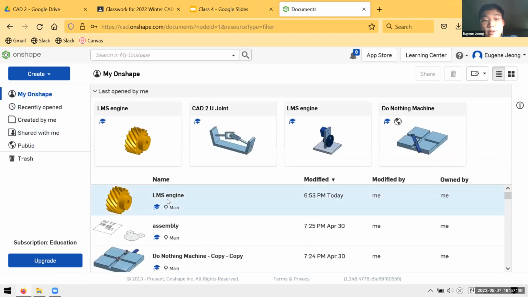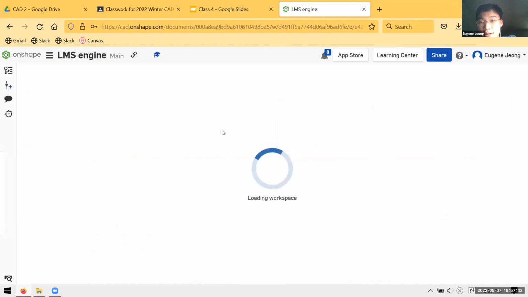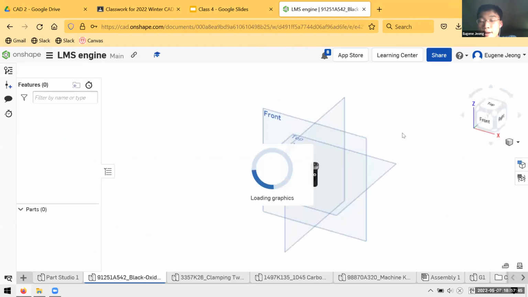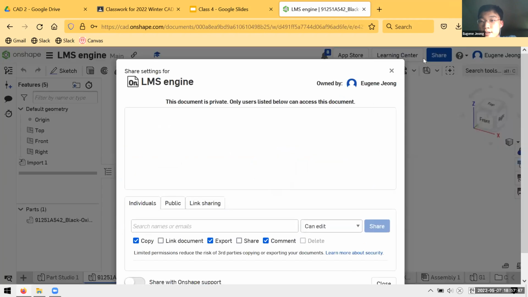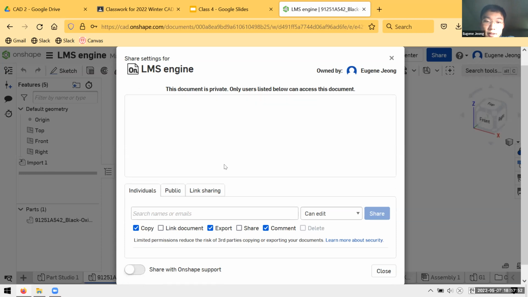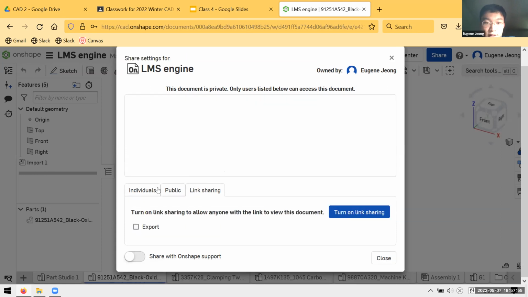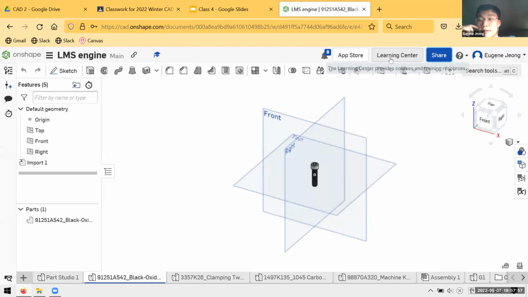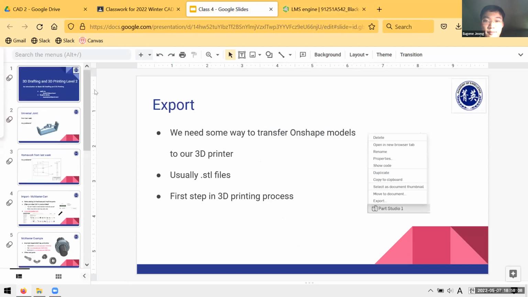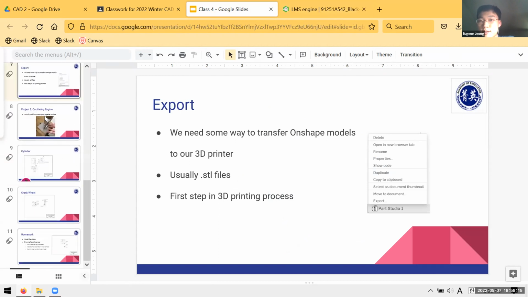And one last thing, if you're working with other people who are also using Onshape instead of a different program, you can just share files with them using the share button. It's kind of like the Google Suite. You can make documents public, you can use link sharing. The other day when I shared that assemblies document that showed you all the different types of assemblies, that was something I created with my previous co-instructor for this class, and he just created a public link. So anyone with a link can look at that document. You can also do things like that.